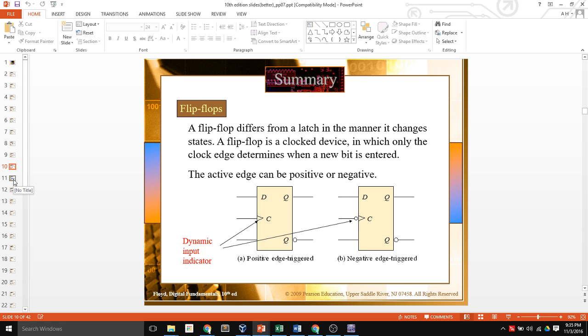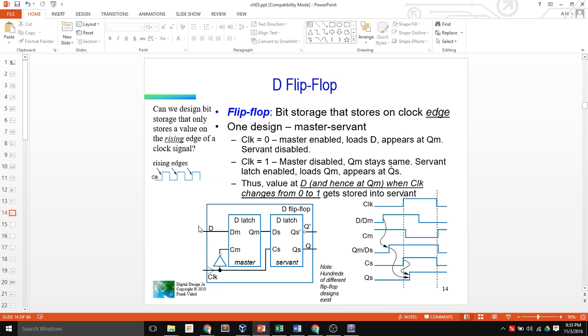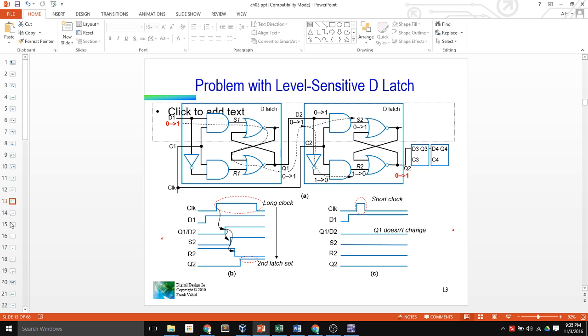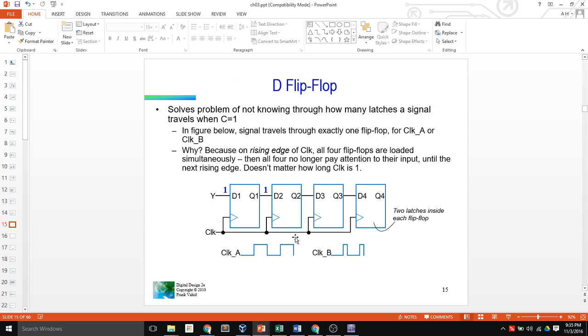And so flip-flops are very useful because now if I go back to this design and I want to clock data in one at a time and I want to know exactly how far I've clocked it, well, I can use either one of these two clock inputs, whether my clock is nice and even like this, or whether I have a drastically skewed clock.